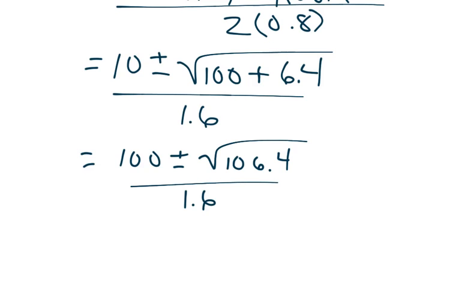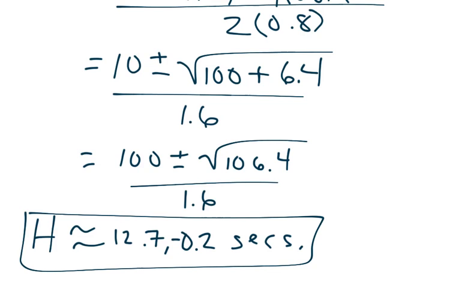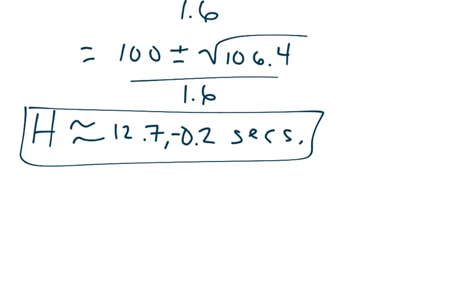And here's where I look at this and I say, well, it's time for the calculator. So plug this into the calculator where you take all of that divided by 1.6, and then go back and erase those first parts of the results, taking all of this and substituting in that minus sign and then dividing it by 6. And hopefully you get that x, or in this case capital H, is approximately 2 values measured in seconds. Those two different choices would have been 12 and 7/10 or negative 2/10.